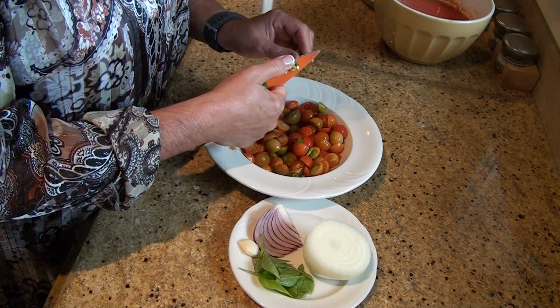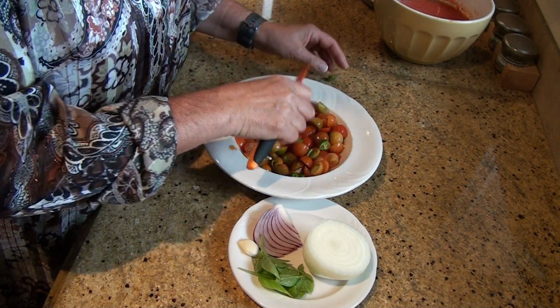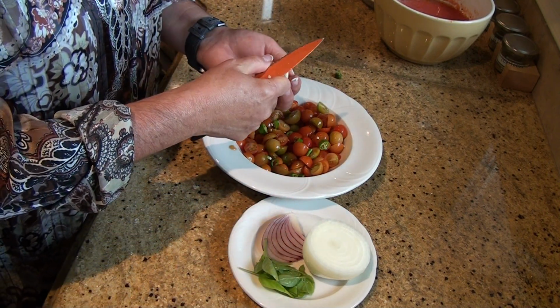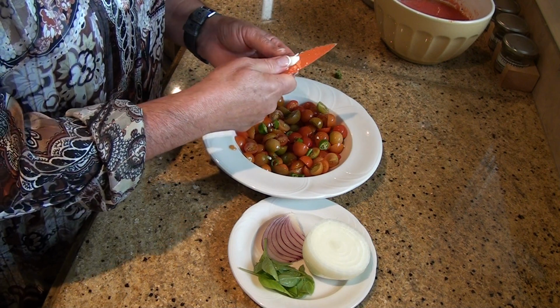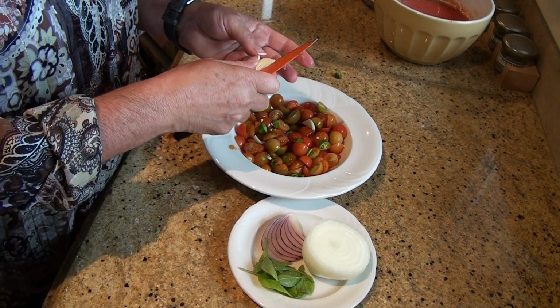Not necessary to get out a bunch of stuff to make a mess. Just cut them right up like this. It's hot pepper. I've got a garlic, and I'm going to cut it up just to get the flavor out of it, but not to eat it. So it's nice and big and chunky. That way we'll see it and not eat it, hopefully.